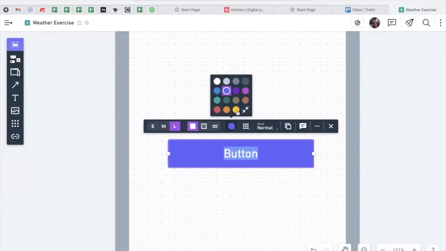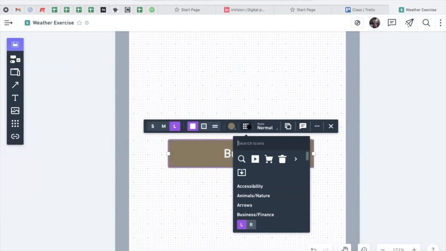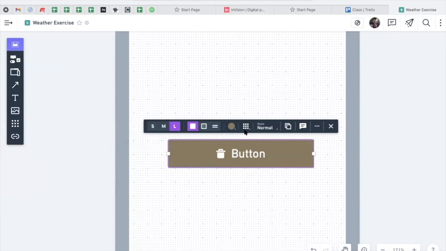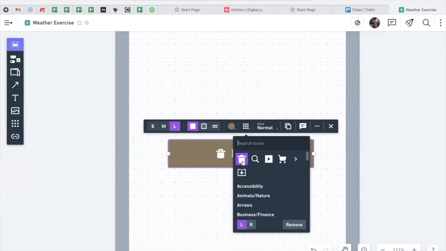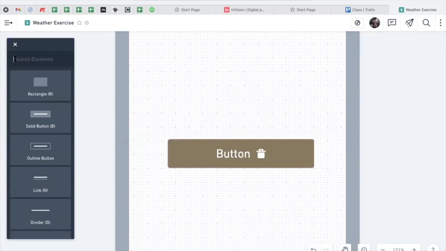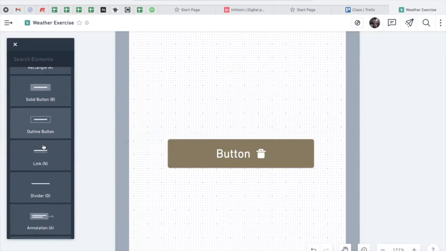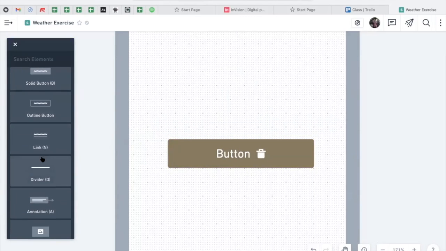You can do things like change colors, but really it has a built-in design system. So it's not letting you do too many crazy things. You can customize a few things like this, but it doesn't really want you to. It really wants you to focus on the ideas. So let me just look at a few of these. I have a rectangle, some buttons. I can drag a line across.